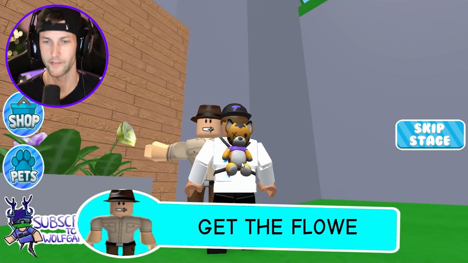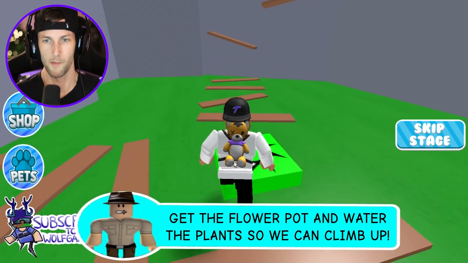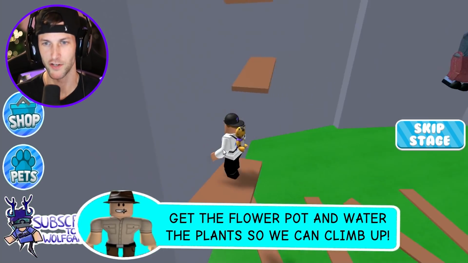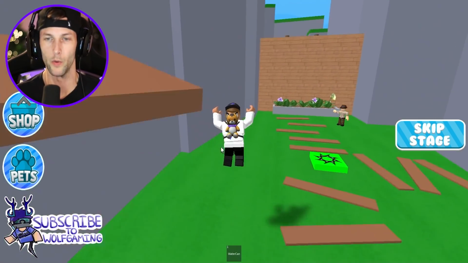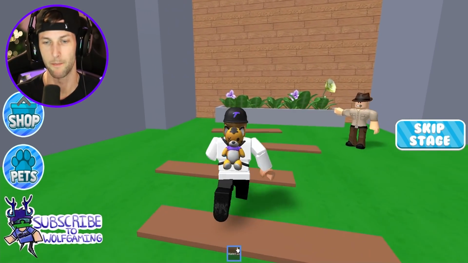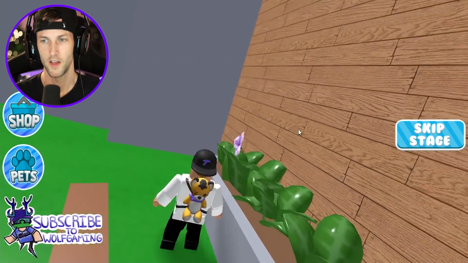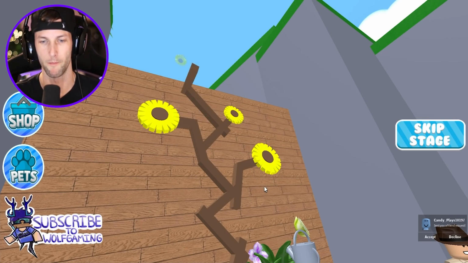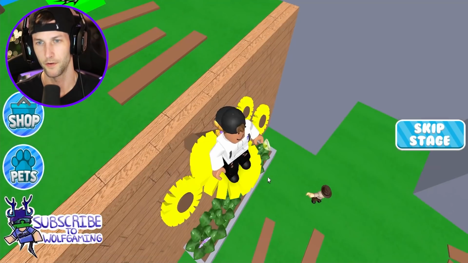All right, dude, what's next? Get the flower pot and water the plants so we can climb up. All right, so we've done this before in like Mr. Rich's mansion, I think, where you have to get the flower pot, we fill it with water, and then we water the flowers to climb up at like a big old beanstalk. All right, here we go. We're watering the flowers. There we go. They're gonna grow real tall, and we're gonna crawl right up them. Yes, very nice. Get up the sunflowers.